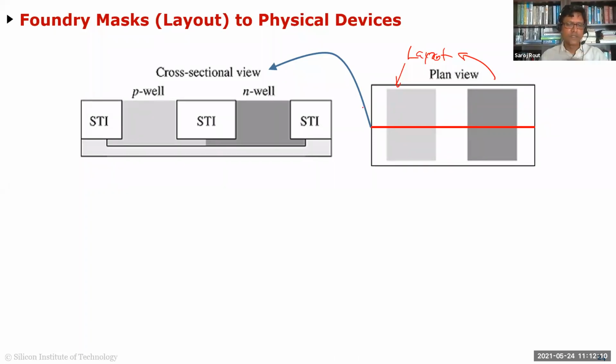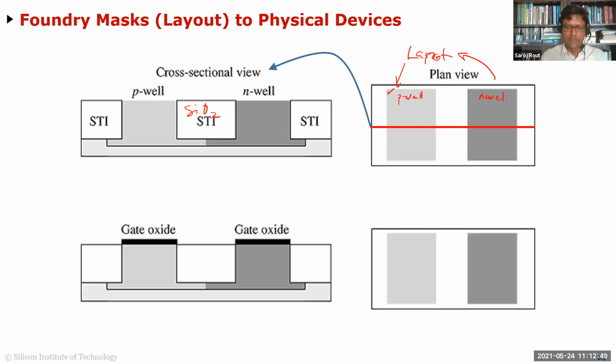For example, here it's doing the P well and N well. So it'll pick your P well. This is your P well layout. This is your N well layout layer. When I say it picks those, that means it'll take the mask, which has these, and create this. So using the same photolithographic process, it'll actually create these two wells, and it'll do this isolation. So this is silicon dioxide here. It'll isolate those two devices using silicon dioxide. This is what's called an STI process. Later in the afternoon, I'll explain a little bit about these processing steps, how to isolate and so on.